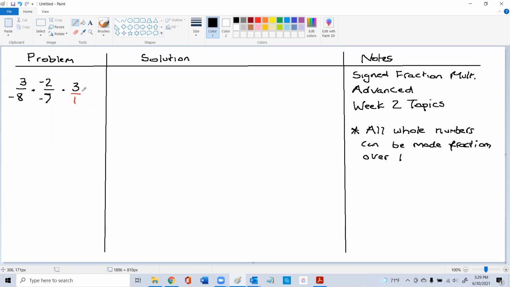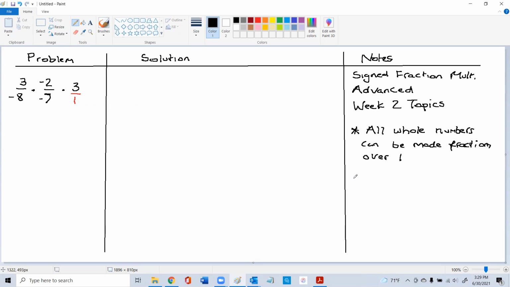So any number that's a whole number, we simply turn it into a fraction. We know multiplication of fractions is actually relatively easy, in the sense that we can just multiply across the top of the 3 fractions and across the bottom. But we also know that we can do some cross canceling here, if you're familiar with that.